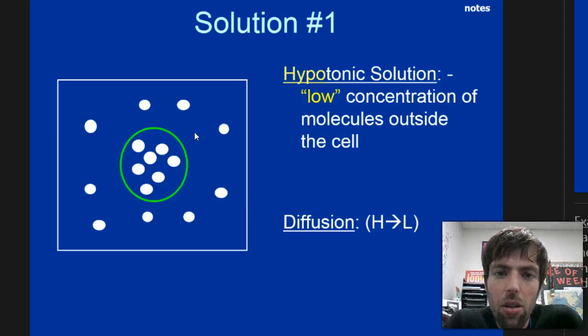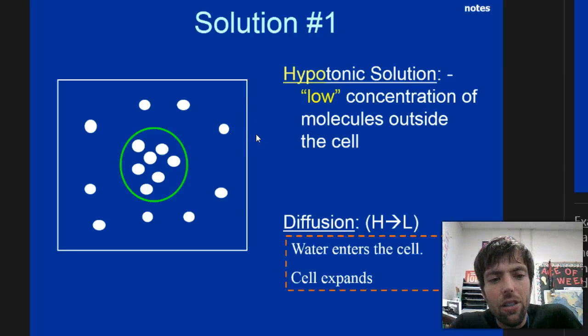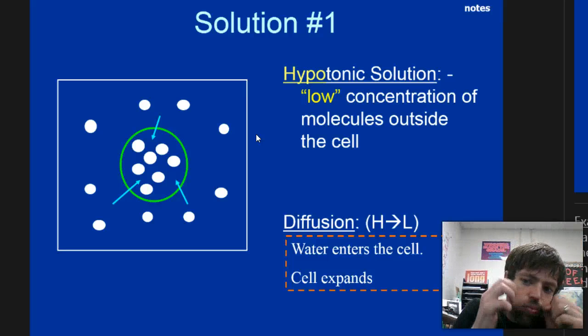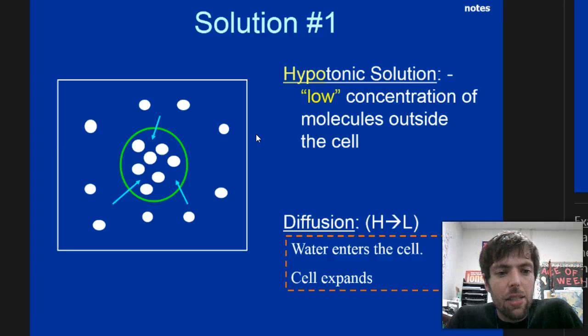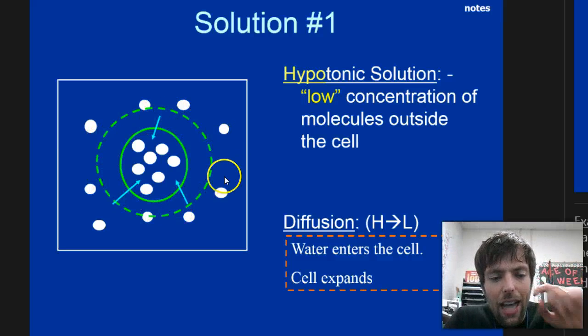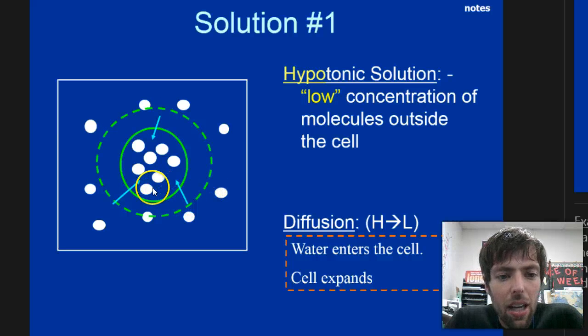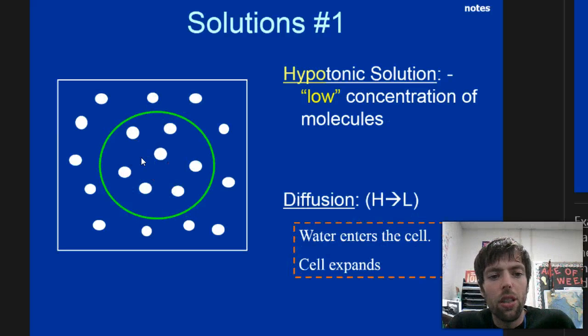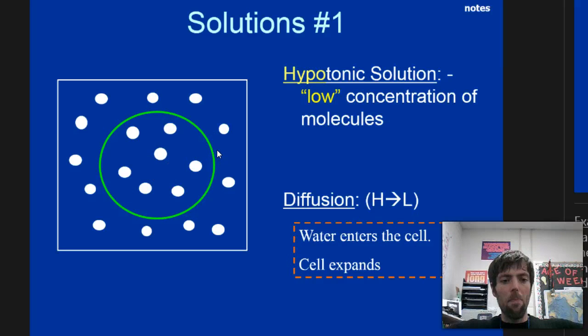So as time goes on, what's going to happen to the water? The water is going to enter the cell. It's going to rush in. That's those blue arrows. They rush in, and as the water rushes in, the cell's going to expand, and that's what these little dots are right here. The cell is expanding, and so over time, as the cell expands, these little white dots in here have room now to move around inside the cell, and poof, the cell is now bigger.